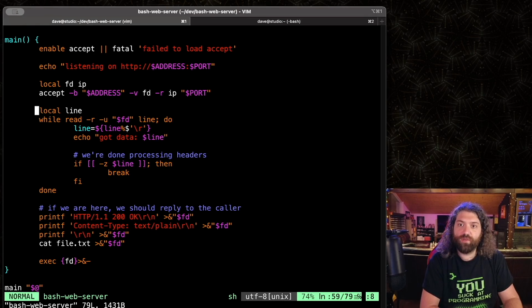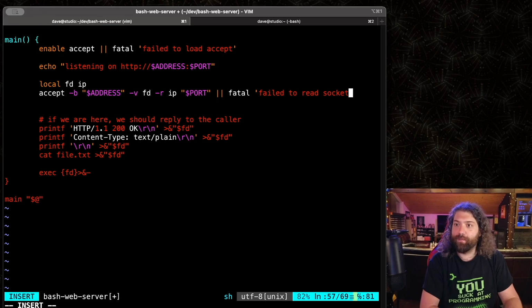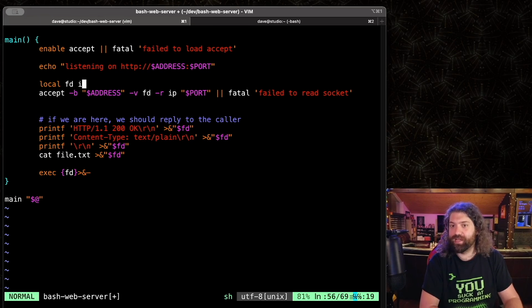Here is where we read all of the data from the request. We don't care about that, so let's get rid of that. And let's do some error checking here: failed to read socket. Let's make sure that we can actually accept a connection before we try and parse the request. We can clean this up later. Parse request.